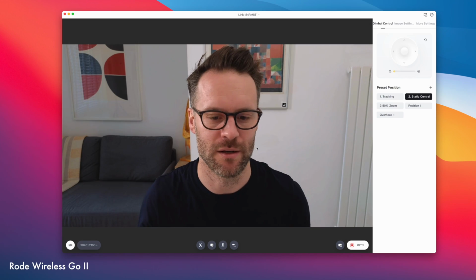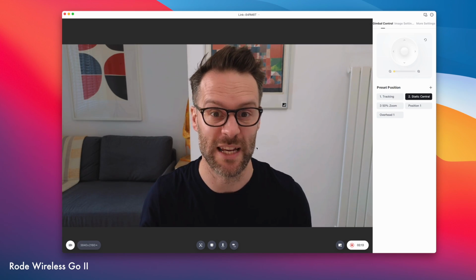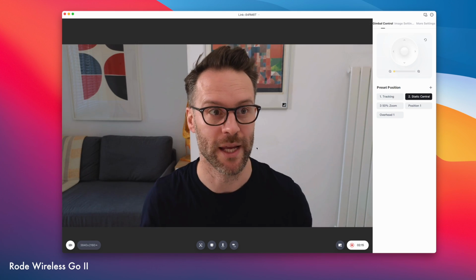And speaking of which, this is the built-in mic on the Insta360. It's perfectly good. It's got background noise cancelling. Fine for Zoom calls, but if you're serious and you're actually spending the money that you would on this device, I would invest 50 quid extra, $50 extra, and get yourself a good USB mic. This is me recording on the Rode Wireless Go with a little mic adjustment, and I just think it massively improves the quality of the sound, which is quite good on the Fuji.